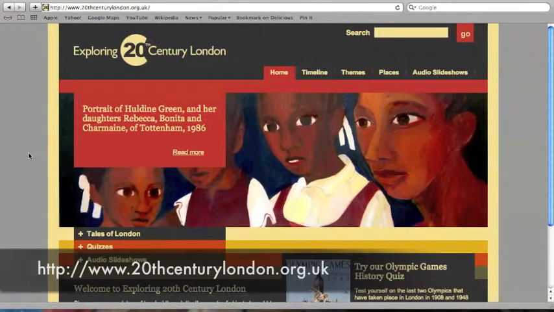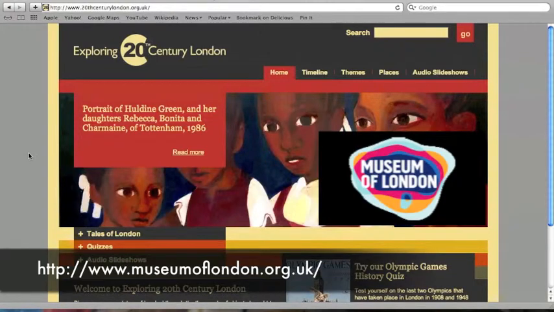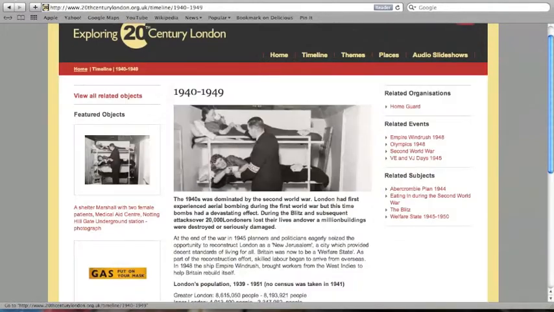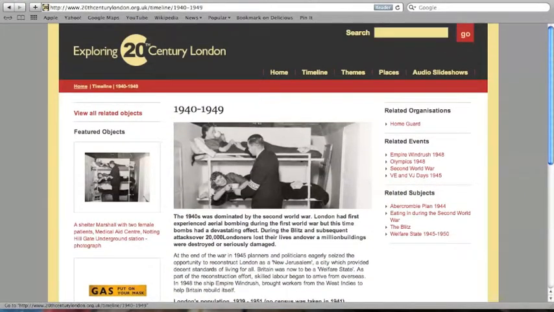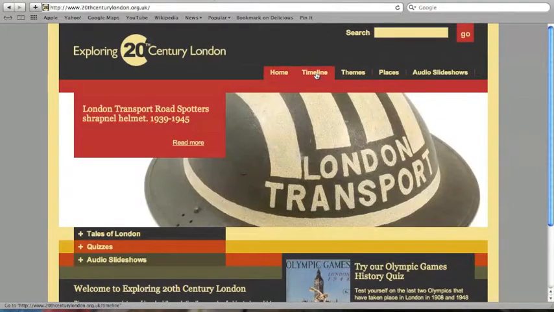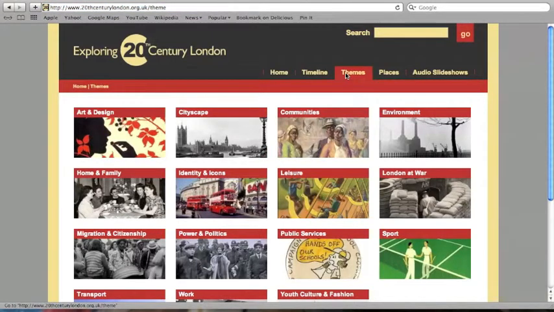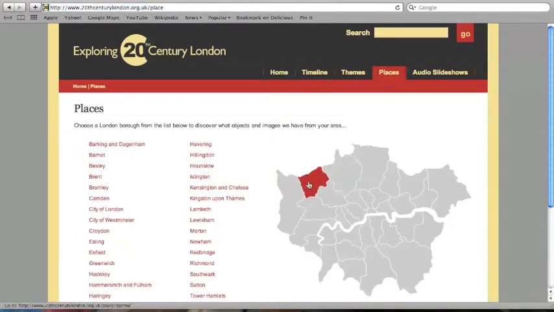The website is a partnership project of 19 London museums, libraries and archives, led by the Museum of London. The website aims to inform users about the history of London during the 20th century. It does this for approximately 10,000 museum objects and over 400 pages of information about London, its people, places and numerous related subjects. The site organises information about London under three main areas: a timeline page where information is listed by decade, a themes page where information is listed under a number of distinct themes, and a places page where information is listed depending on what London borough it occurred in.